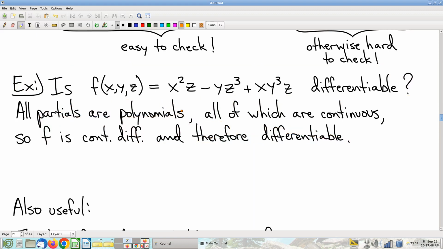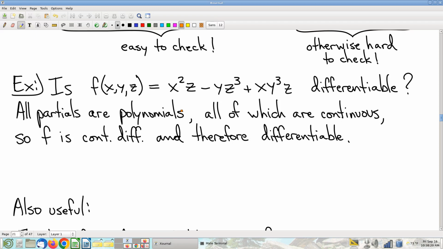Do you want us to also calculate all the partials by hand? It depends on the details of the question. In this case, I think it's really clear that the partials are all polynomials. So here, I wouldn't think it's particularly necessary. If the function were a weird looking thing, if it's got some trig in it, if it's got tangent in it somewhere, you'd better probably go ahead and compute that out. Yeah, good question.